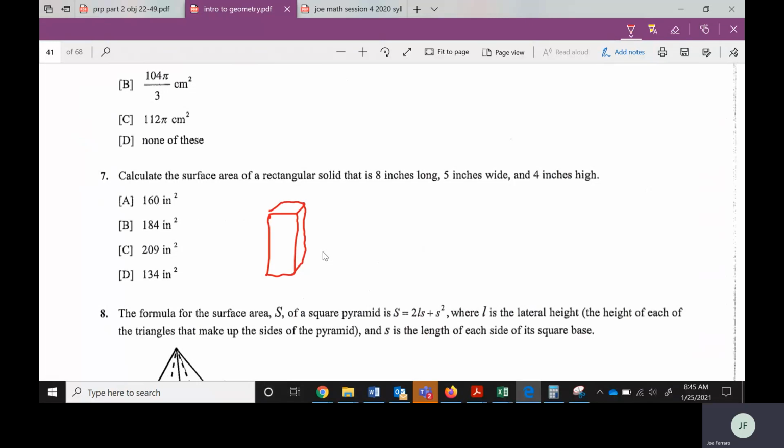But now let's label things. So this was 8, let's say. Across the bottom here, let's say that's 5, and then this is 4. Okay, so if you can label your shape like that, now it's just like the problem we just did. So you're going to have a front and a back, a right and a left, top and a bottom, and you can go ahead and do that one. So, do that problem, check it at the end of the section, see if you're getting it right. If not, that's when you need to ask a question.